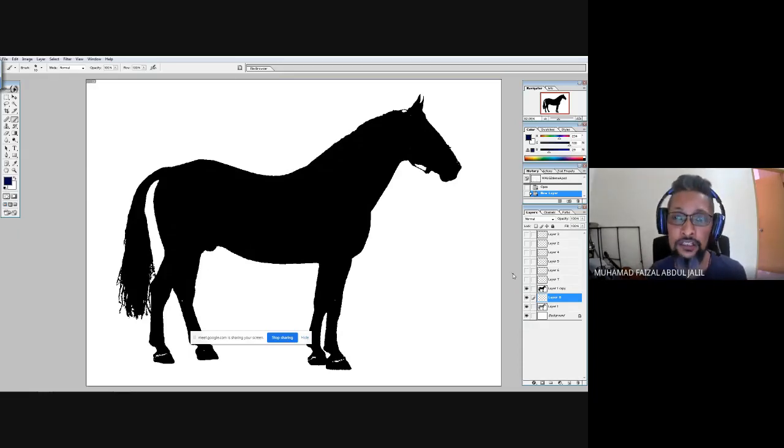Shape is the second element of design. I bet that you guys have learned this kind of theoretical, formalistic understanding in other subjects like art appreciation or introduction to art.